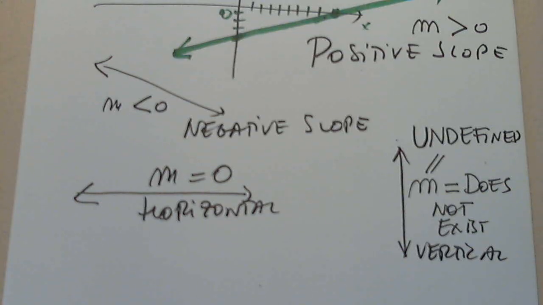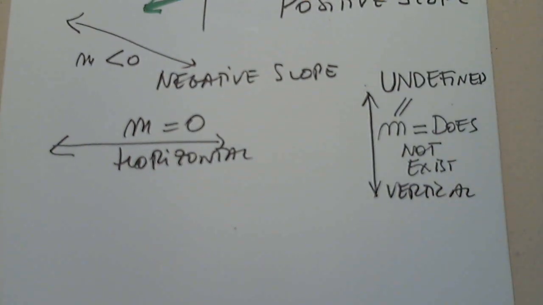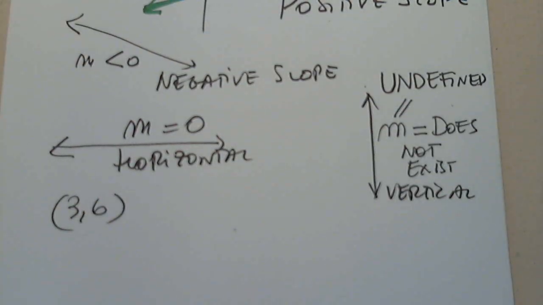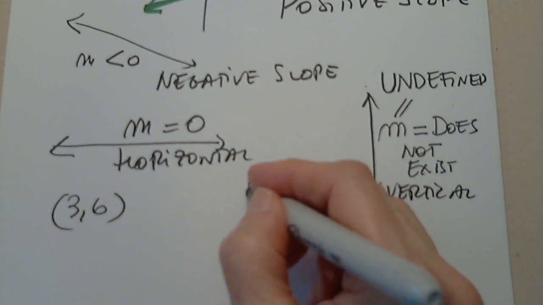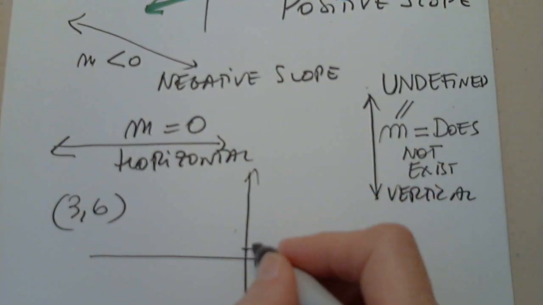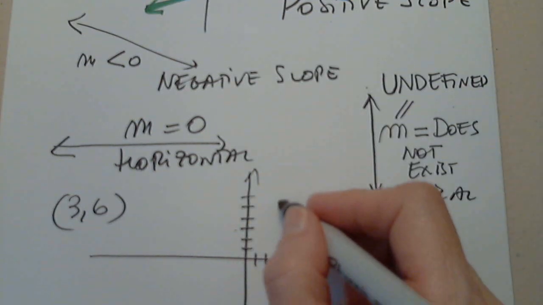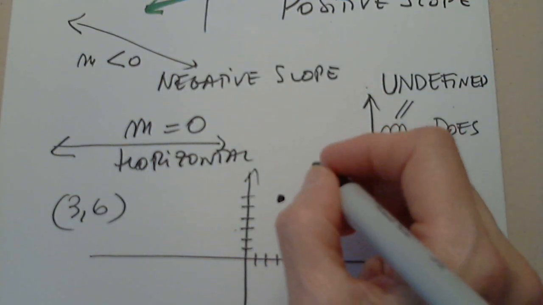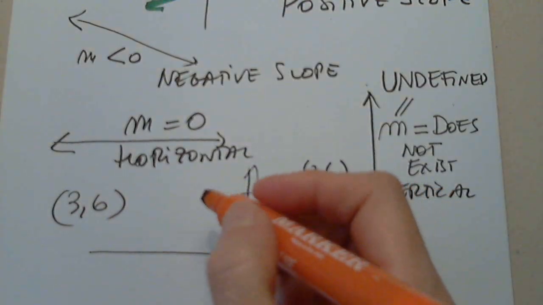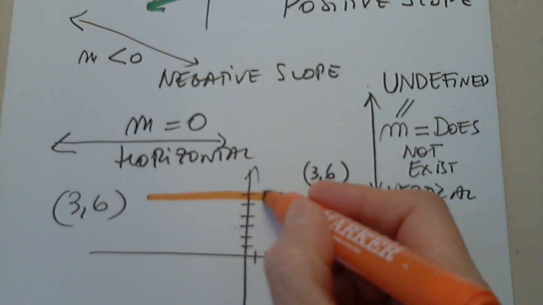Write the equation of a horizontal line and a vertical line that pass through the given point. Excellent. So the given point is 3,6. Good. So let's take a look. Here's the coordinate system. 1, 2, 3, 1, 2, 3, 4, 5, 6. The point is at the intersection right here. So this is 3,6. And I want to determine the equation of the line that is horizontal and passing through it.